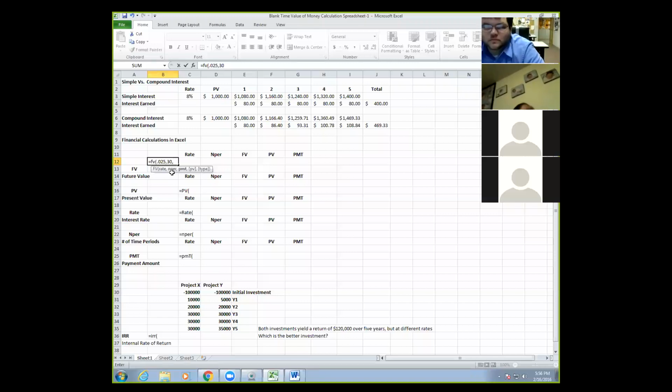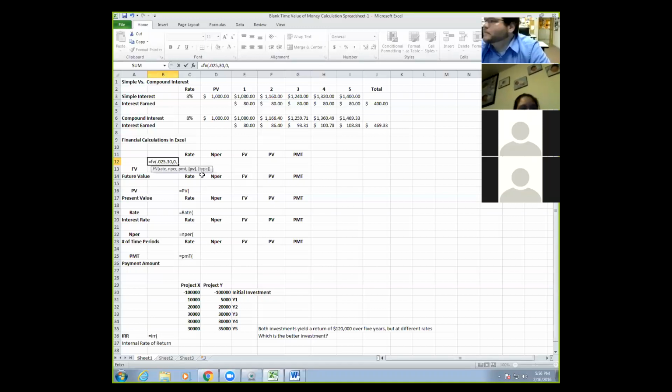We put another comma there, and then it bolds up PMT, which is payment. We're not going to use it for this example, but it would be like if instead of just investing money today and leaving it there the whole time, maybe you invested a certain amount every year for 30 years. So if you put in an extra $1,000 every year, that's where your payment would go in. But we're not going to do that here. So if we're not going to use it, you just put 0 in there.